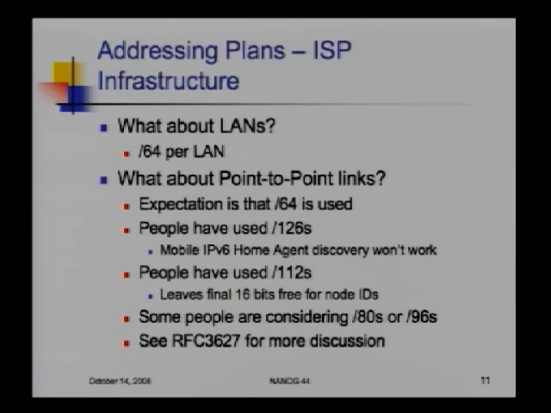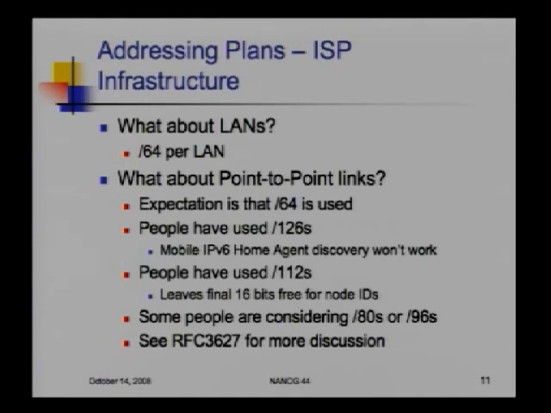What about LANs? Well, that's simple: /64 per LAN, end of story. That's pretty much the expectation. It's pretty much what I see everybody doing. You don't have to do this, but bear in mind if you use something that's smaller than a /64, e.g. a /96 or /120 or something, a lot of things are not going to work properly on the actual LAN. So generally keep life simple, /64 per LAN, and you're good.